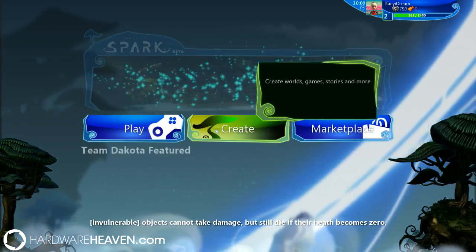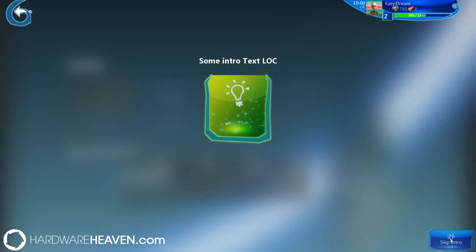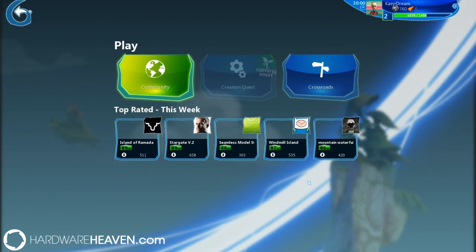Or we can simply go to the create mode. You can make anything. So that was everything that you can experience on the play mode. At the moment, the creation quest is coming soon, but the Crossroads and the community play is all there. So if you do have Windows 8.1, make sure to check it out.